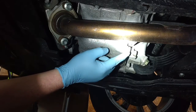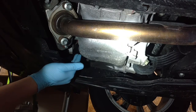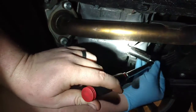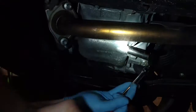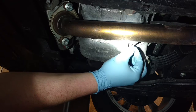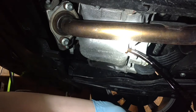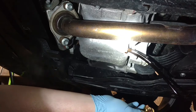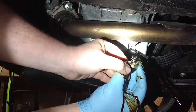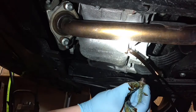This is your drain plug right here — it is a 17mm. And here is your oil filter. I'll try and get a better shot of the oil filter once it's draining. Go ahead and break your oil pan drain plug loose. I'm using a glove because I don't have a sink to wash my hands in here. Of course, put a pan under it and let that drain out. There's a crush washer on here, and we will remove and replace this crush washer. I'm going to let that drain for a minute.